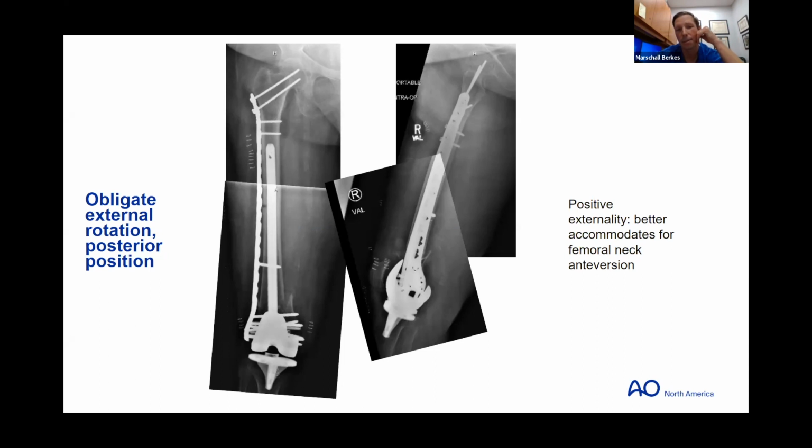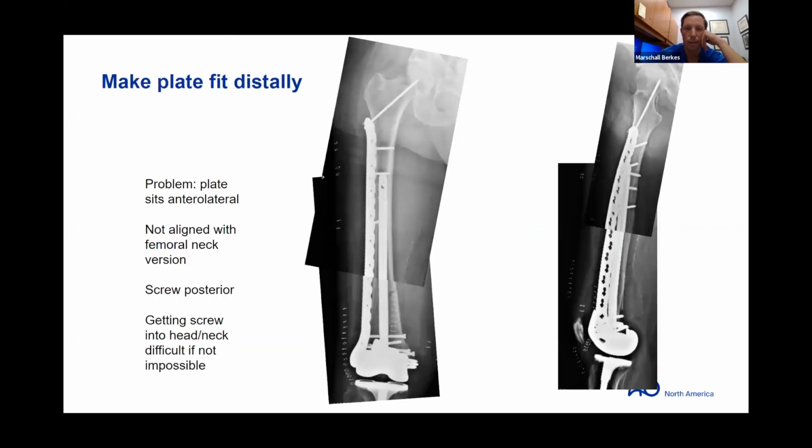But the other thing it does, which sometimes can be helpful, is that it externally rotates the plate, so it's a little bit better on the proximal femur. So that's kind of like, oh, that worked out okay. But that's what I found does happen. It's not going to sit really nice on the distal femur if you try and pursue the linkage strategy. So then you can say, okay, I'm just going to make the plate fit to the distal femur where it belongs, and that's easy enough.